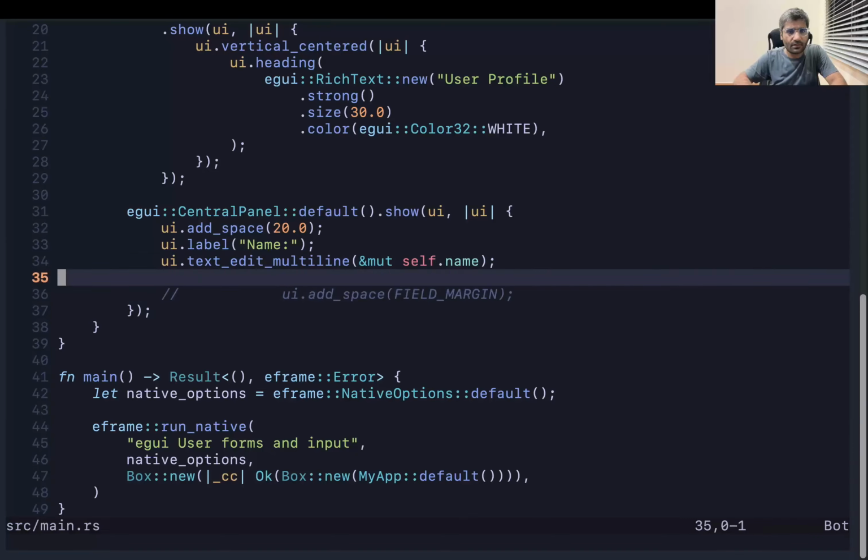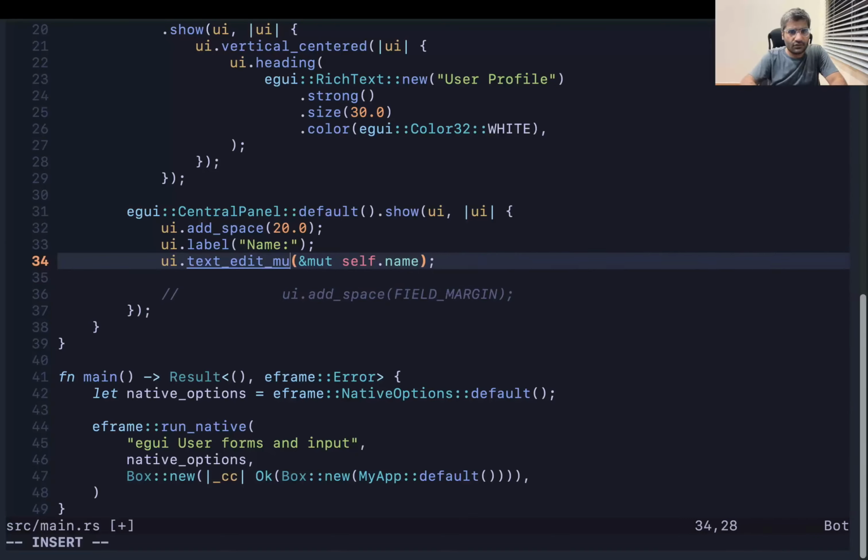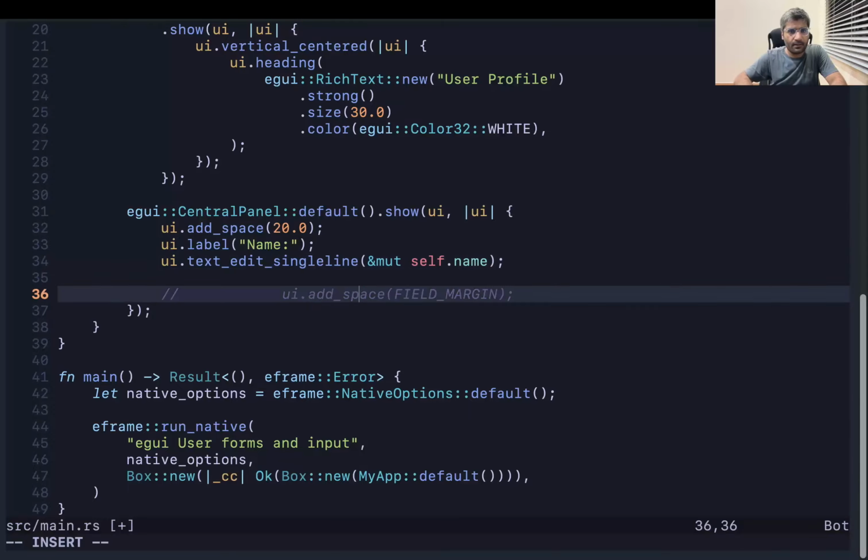My bad, I thought it should be a single line. That's why multiple lines were added. So now it's good.